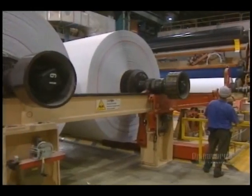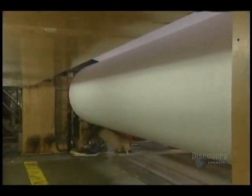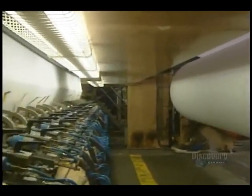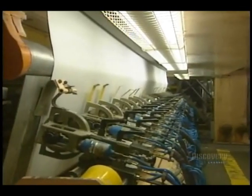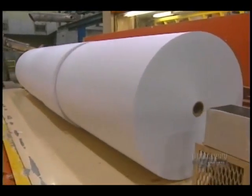With this transfer arm, they change a full spool for an empty one. A roll weighs over 35 tons and contains 60 kilometers of paper. The spooler cuts the main spools into smaller, less wide rolls. Some will be delivered as is, while others will be shipped to paper cutters.